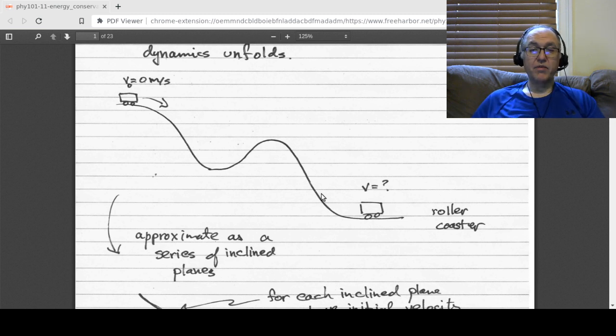And so you'd have to go through every single point along this and actually calculate that. And then at the very end, you would get the velocity. And of course, to get the acceleration at every one of these points, how would you do that? Well, you would use Newton's second law. You'd have to calculate the total force, the net force, on the car at every single point. That would be a vector sum of all the forces. And just ignore friction to make life easy. You would have the gravitational force down, and you would have a normal force, and that would be it. And you would just calculate that total force, and then from that you would get the acceleration.